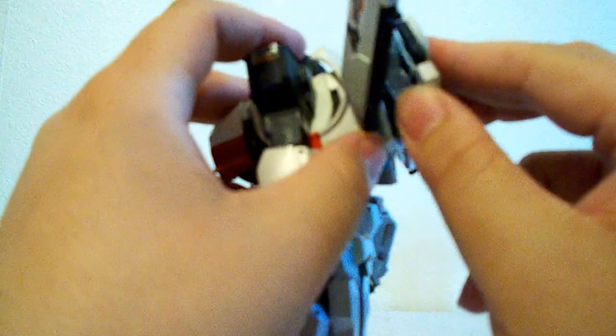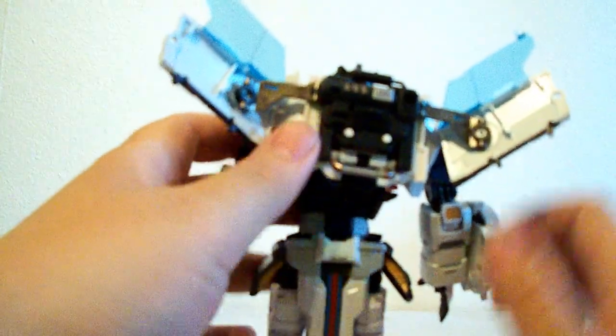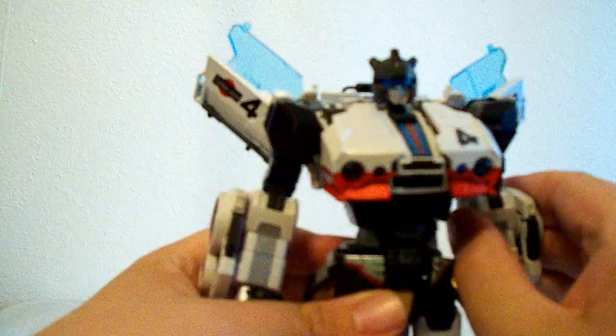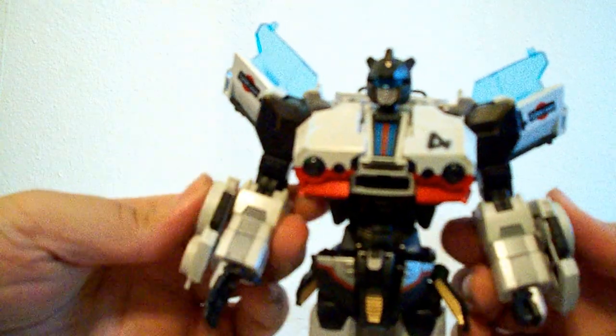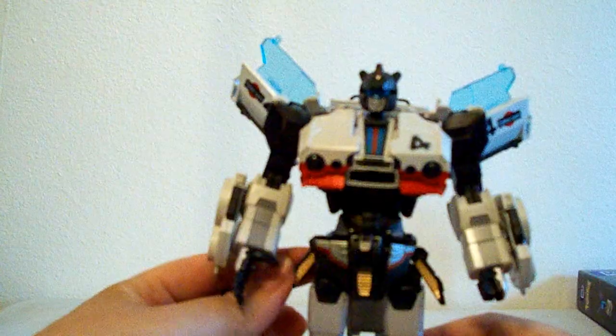Yeah, there's not enough room in there. I think it's too big, or rather collides with the door too much. So yeah, I can't put it there. I like to keep him on his forearms, but again, the connection isn't much more stable than on the shoulders. It's okay, but it's kind of a bummer because I think the speakers are a really cool piece to include. The swords, you have some options.